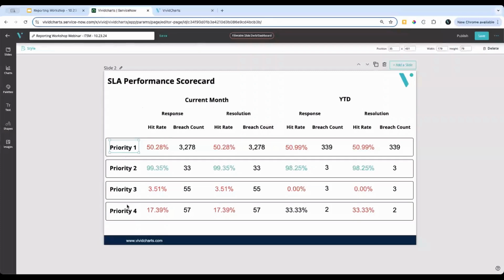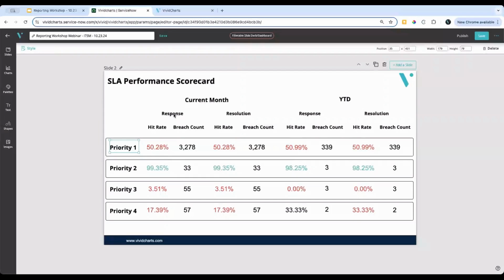For SLA data, we also commonly want to look at either the current period that we're in, so we have current month here, or maybe we want to look at just the prior period, so last month. And often it's very useful to compare that for how we've performed year to date. So we have this slide structured to show us current month on the left-hand side, year to date broken down by priority. And the last breakdown that we have is breaking the SLAs down by the target type.